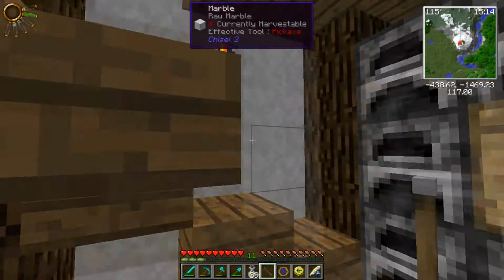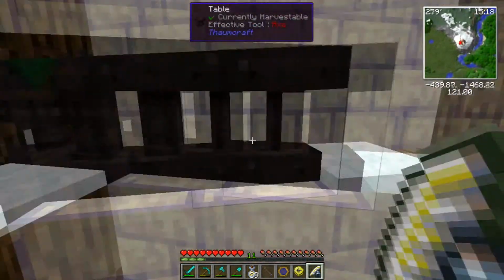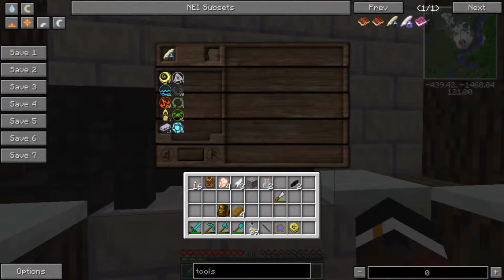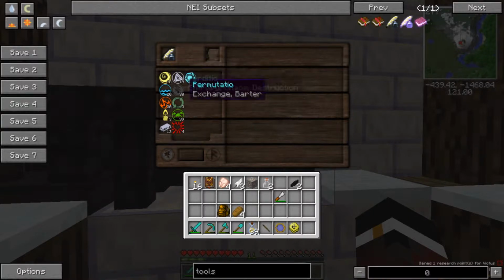Scribing tools! Hooray! Now if we do this... Yay! Scribing tools. Brilliant. Now let us combine terra with water. What does that make? Vitreous. Pedicio, we're victors.